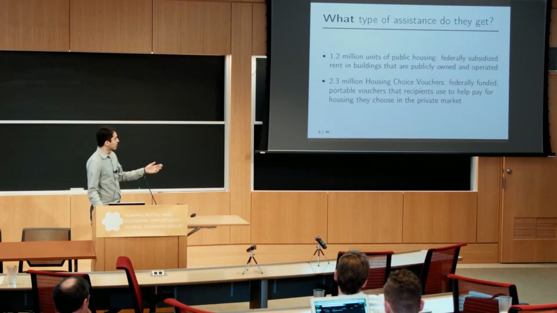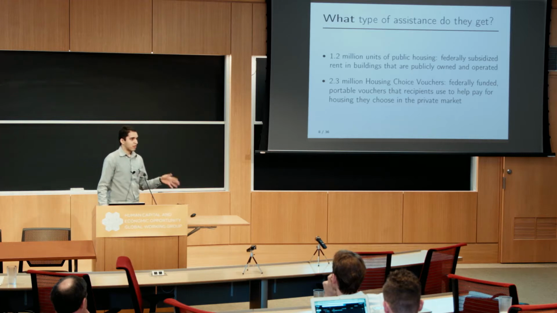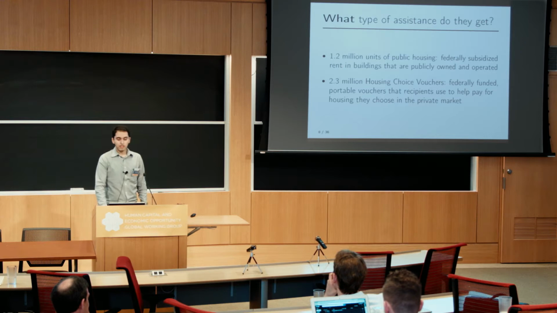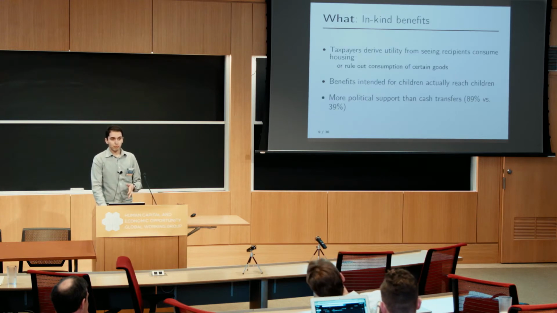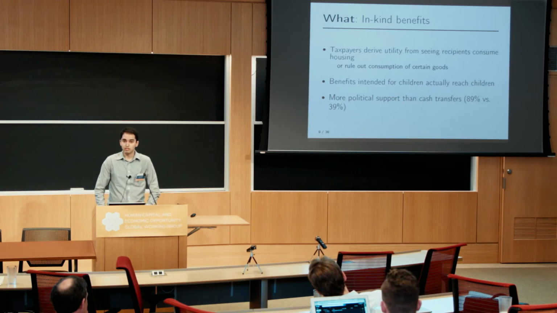Now, as you saw from the graphs that I showed before, households with disabilities and households with elderly members and so forth receive both types of assistance. Each can be valuable for different types of people. If you imagine an elderly household that has difficulty finding a unit, they might find living in public housing, where the government is their landlord, to be particularly beneficial.